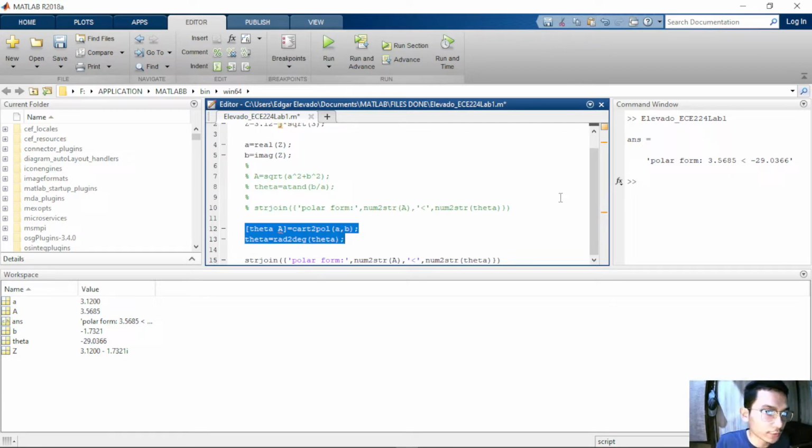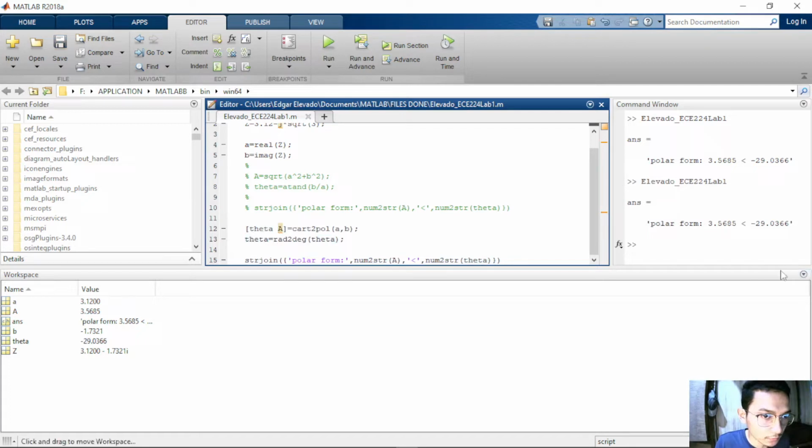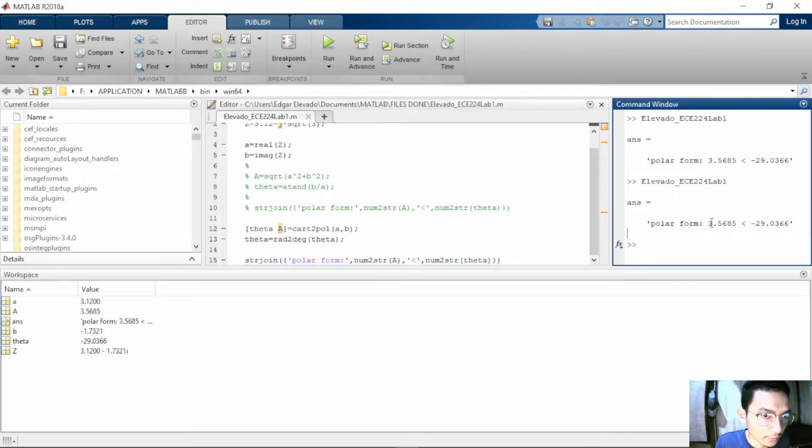The goal here is to find the polar form, but in this case using the cart2pol function. So this is the formula, and this line will show the output in polar form. So by clicking run, I've got an answer of 3.5685 angle negative 29.0366 degrees, which is the same as the previous result.